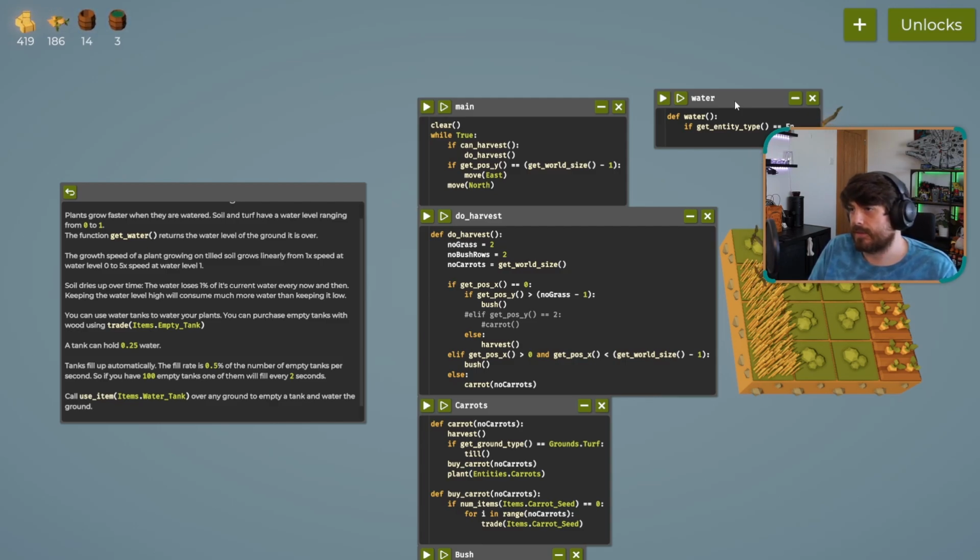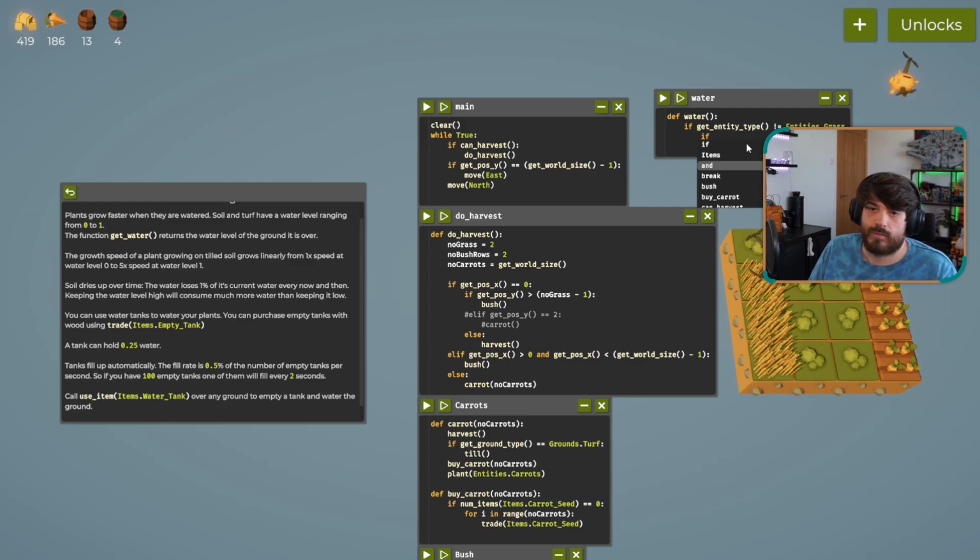Equals entities dot grass, not equals, as long as it's not grass, because we don't want to make grass faster. Then we need to if get water.